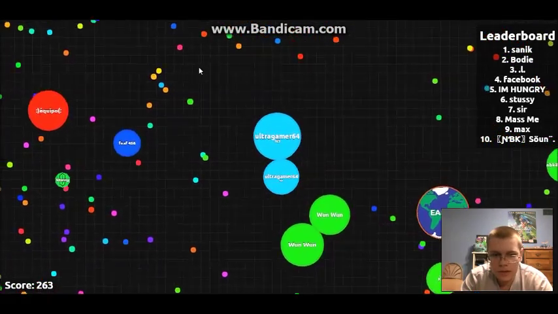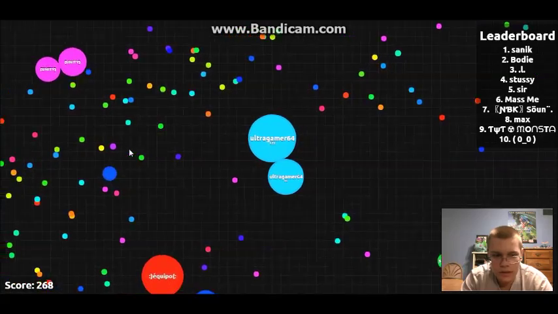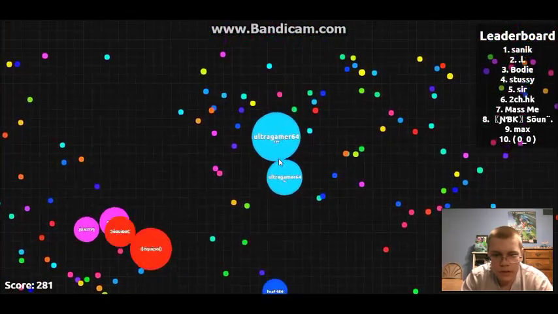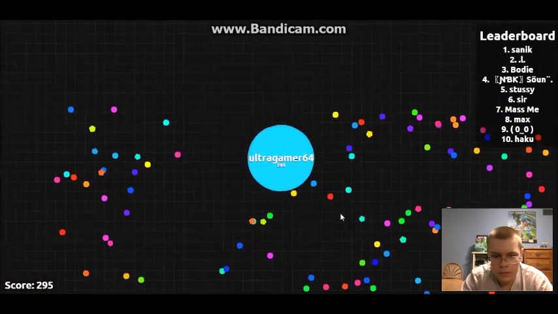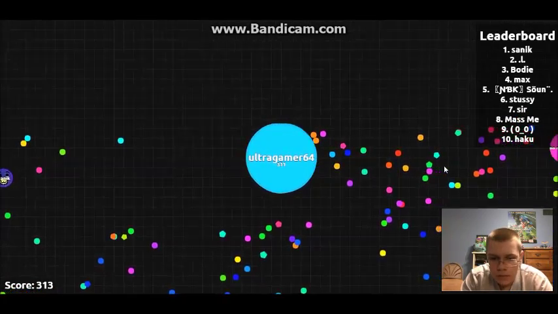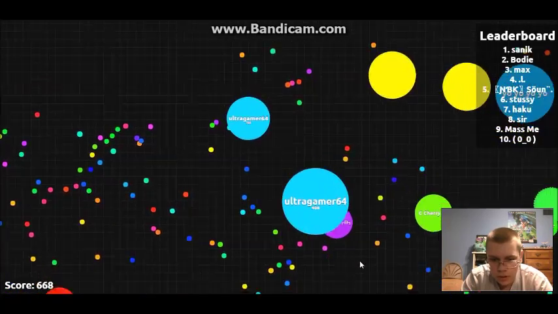People are shooting out mass all over the place right now. I don't know why. I guess a lot of teaming's happening. Yeah, people must be trying to team or something. I don't know why, though. I mean, what's the point of teaming unless you're on team mode? I mean, play it legit. Don't use other people to get where you need to go.